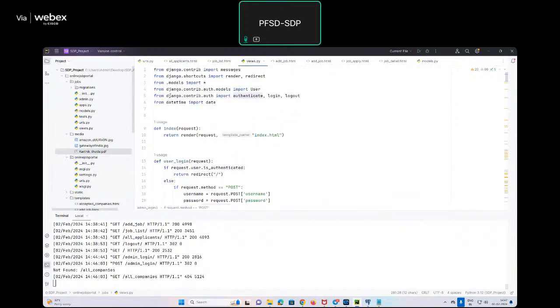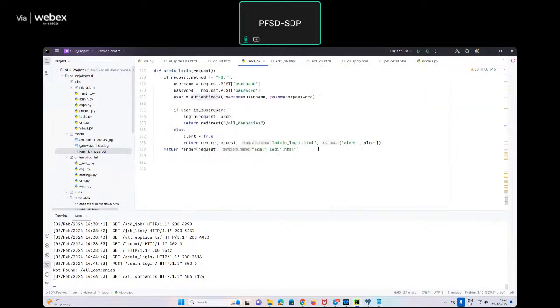See this, from django.contrib.auth I have imported authenticate, login, and logout. These are the predefined packages already available in the auth module. That's why I'm using authenticate here.